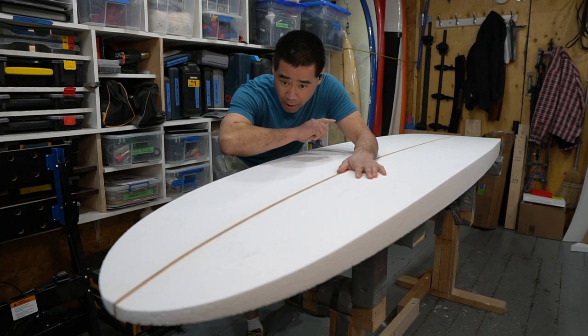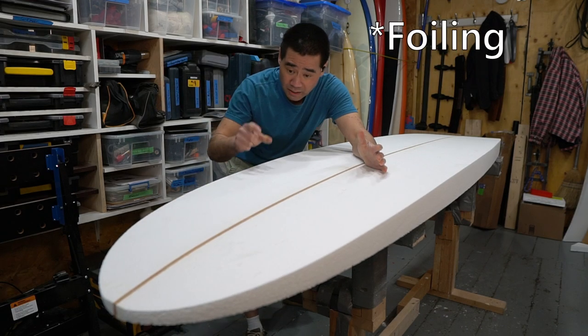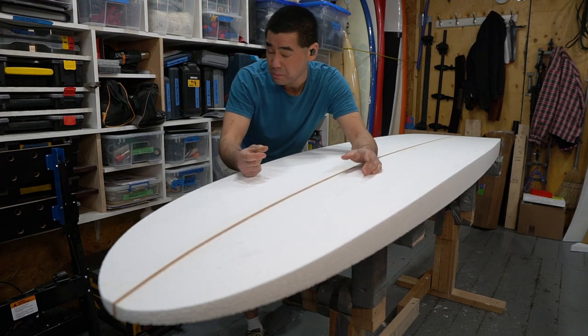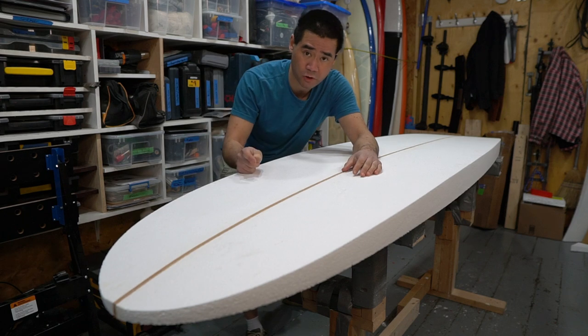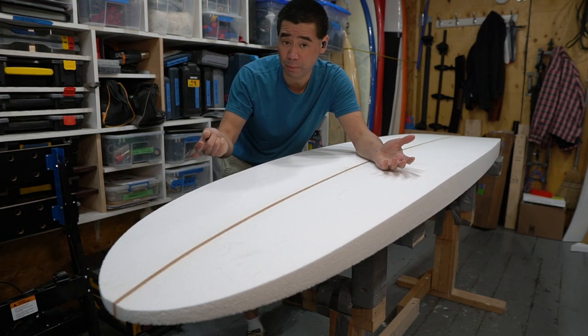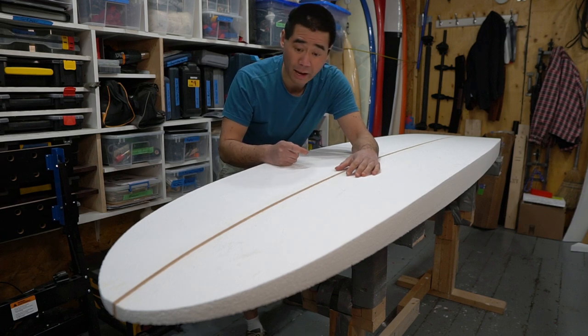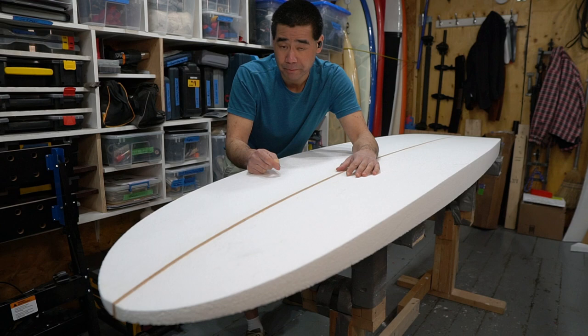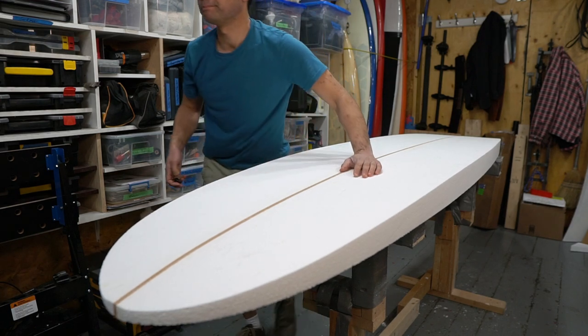I'm going to start by profiling the bottom to get the thickness down. I just find it easier doing the bottom. You can do the top, depends. If you find there's too much curvature in the top, do the top. I'm gonna do the bottom. Might take a little bit off both sides actually, but yeah, I'm gonna start with the bottom. Gonna grab my power planer, because it's easier, and that'll remove material in a hurry.